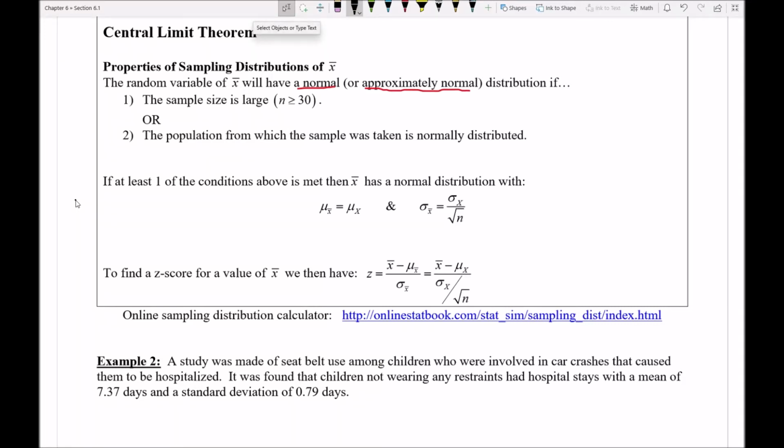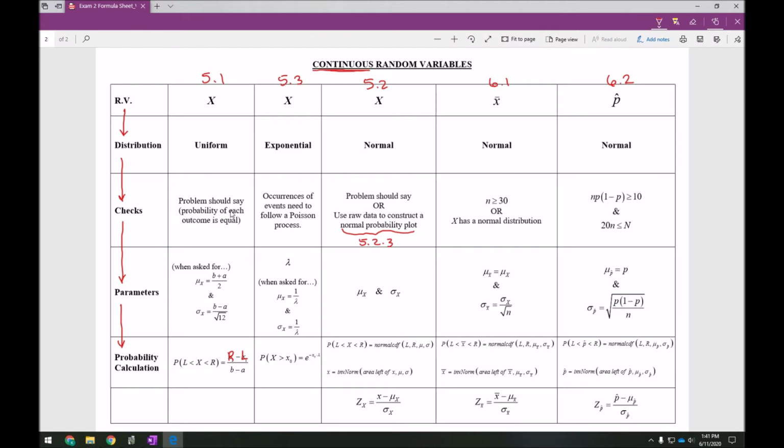So at the end of the last video, we took a look at this concept of what we call the central limit theorem, which gave us a broad overview of this sampling distribution of x bar and what was true about it. Now this box is not going to be anything that you have to have memorized, because it's all been summarized for us perfectly inside of our formula sheet here in our fourth column.